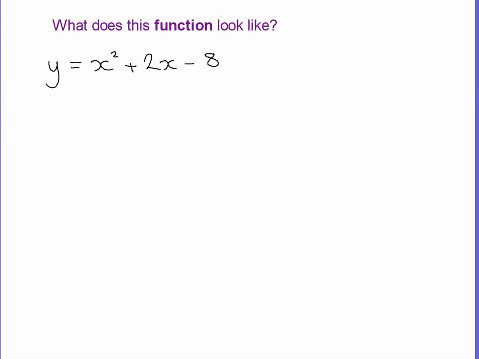This is when we step it up to what we call quadratic inequalities, and we're going to be asked to solve them. But before we can solve quadratics, we have to have a really good idea what the graphs or the functions look like. So you see I've written this word here in bold, which is function, and it basically means graph. Quite often, and if you haven't seen this already, you're going to see it quite a lot from now on in.